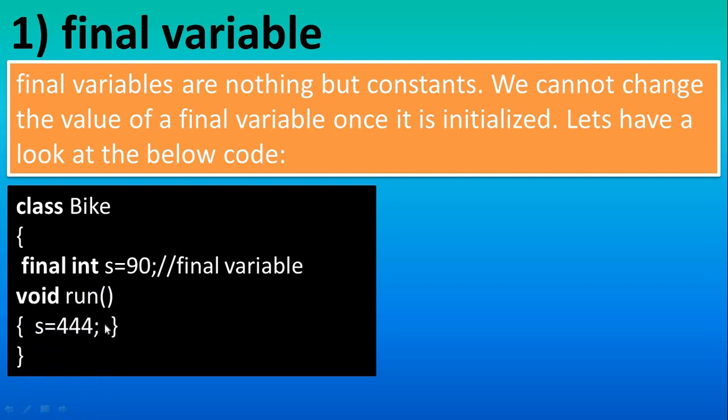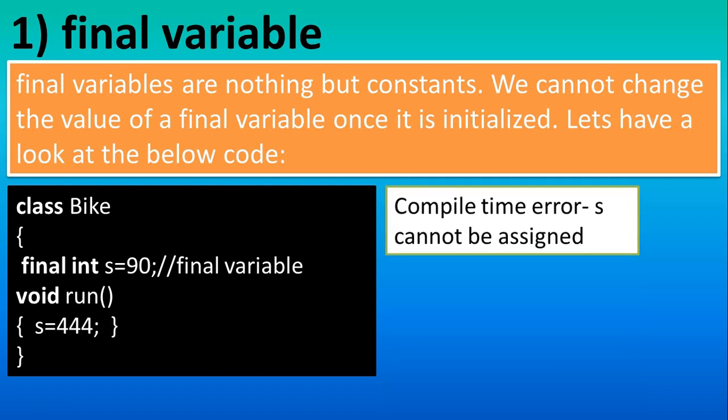So that is what a final variable is. And if you change it by using a method, you will get an error message in the program, that is a compile time error, cannot be assigned. So keep in mind friend, once you use the final variable you cannot change its value. Okay, so that is the use of final variable. It restricts the variable, and because of that we cannot change the value also.